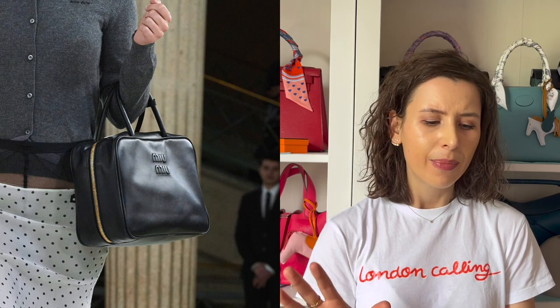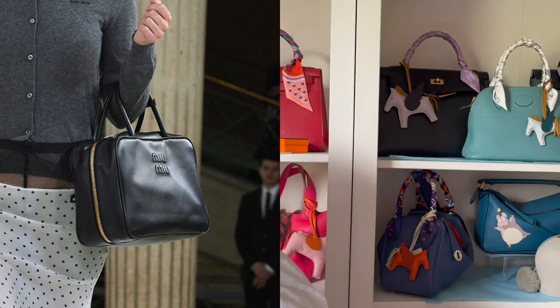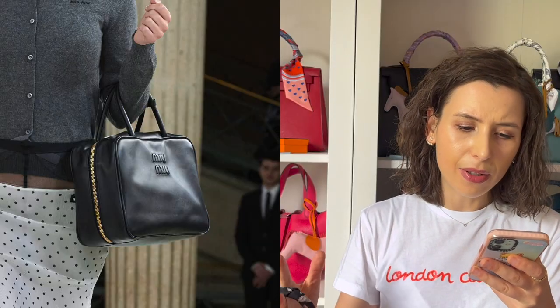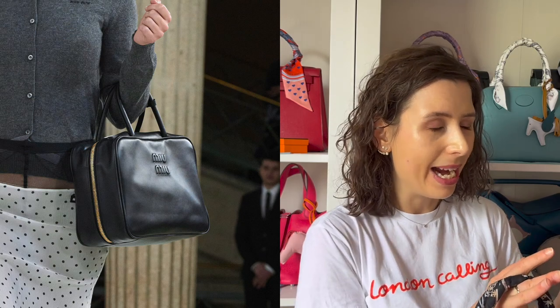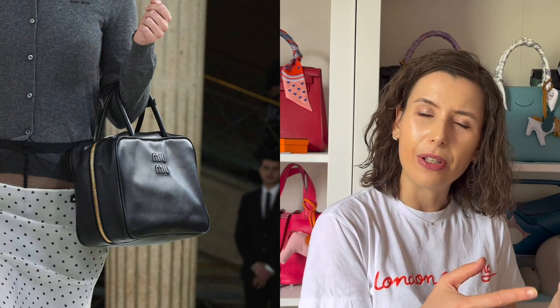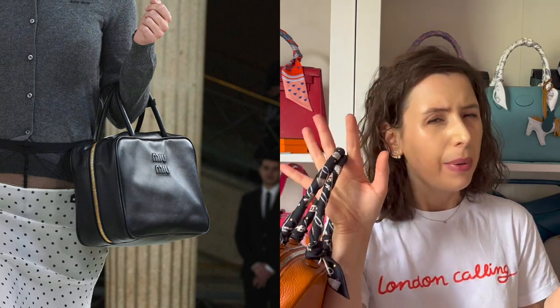Even on the Miu Miu runway, you've got these very minimal cube bags — it almost reminds me of my Omnibus bag, a pretty classic shape originally from the 70s. It's just a very smooth bag. The Miu Miu one does have some subtle branding on it, and Miu Miu is actually quite expensive now compared to what it used to be. That grandma vintage vibe — even looking at the way the outfit is styled with stockings, it's vintage but done in a playful way, similar to that McQueen bag being worn upside down: wearing a vintage bag in a bit of a strange, interesting way.